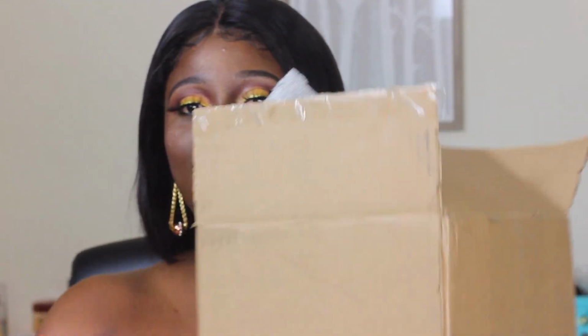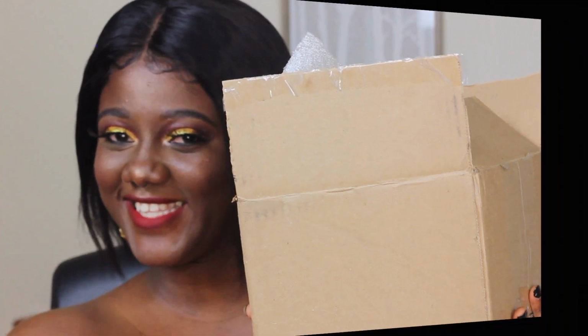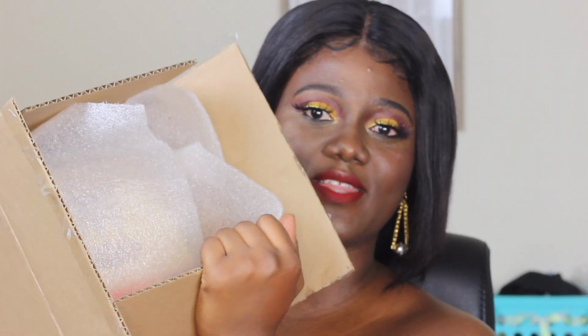So here we have it. This is the box that came in. I'm trying to not show you guys my mailing address, so I'm just going to flip it on this side. It came in this box packaged like that. I just slid it open and I have everything inside. So we're going to go through them one by one. Hope you guys enjoy.